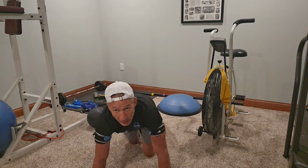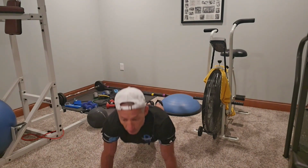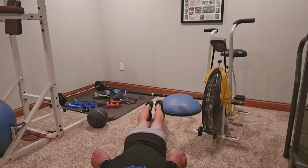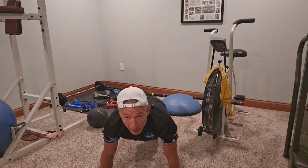So what I do is I'm going to do more of elbows in, which are going to concentrate on my triceps. You can go out wider. You could certainly do military, however you want to do them. But I'm going to do 2 sets of 20 to 25 push-ups. So for me, elbows in, nice, straight back, get my push-ups in.